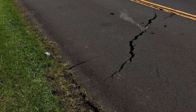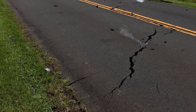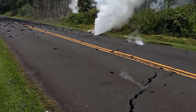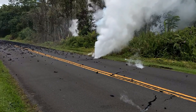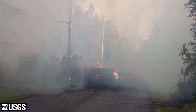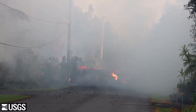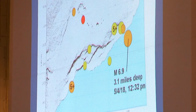These fissure vents are opening in a repeatable sequence of events, and some of you may have witnessed this. First, we get ground cracks that can widen over the course of hours, and then we start to get hot steam coming out of the cracks. Then we start to smell or detect sulfur dioxide — volcanic gas — as the magma gets even closer. And then eventually it breaks through the surface. This is the precursory behavior before magma breaks the surface. The next slide talks about earthquake activity.